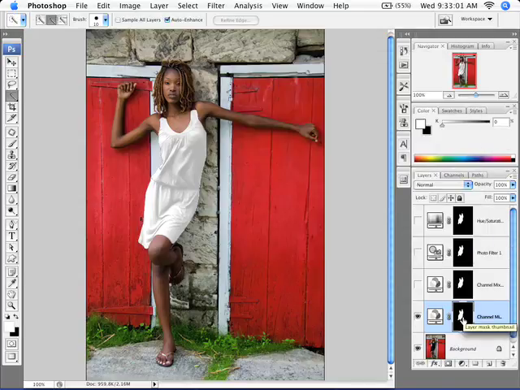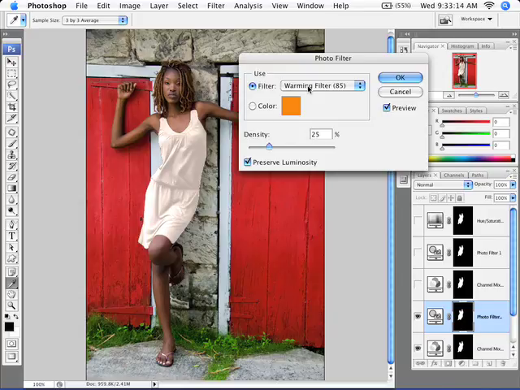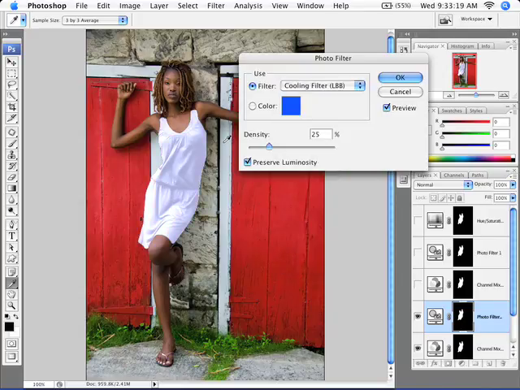Now I need to add one more thing. I don't need to, but I found it helped a whole lot. So I'm going to make the same selection, Command or Control click on the same one, and then add a photo filter adjustment layer. And I found if I added in this case a cooling filter, because I was looking at the nearby white areas have a bit of a cooler look to them, so I just add a tiny bit of that here. You can see the difference, how it looks kind of yellowish to begin with, and now it matches the same tone, maybe even a little less than that.